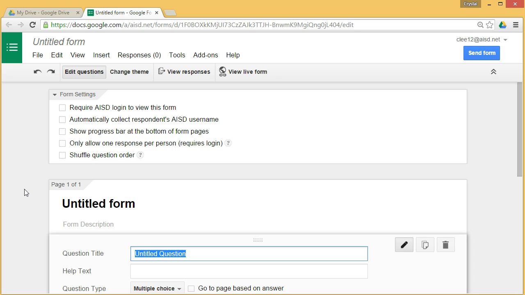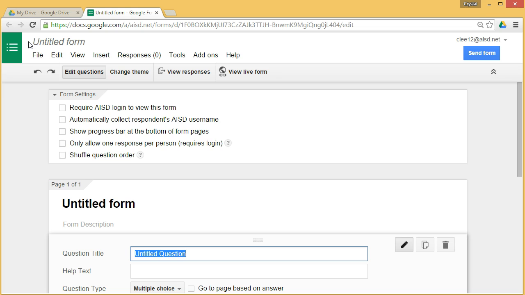In order to rename the entire form, you will use the Untitled Form in the top left corner. This is the official name for your form when accessing it from your Google Drive. The Untitled Form in the center of the page only renames the title that is shown to your respondents when they view your form.